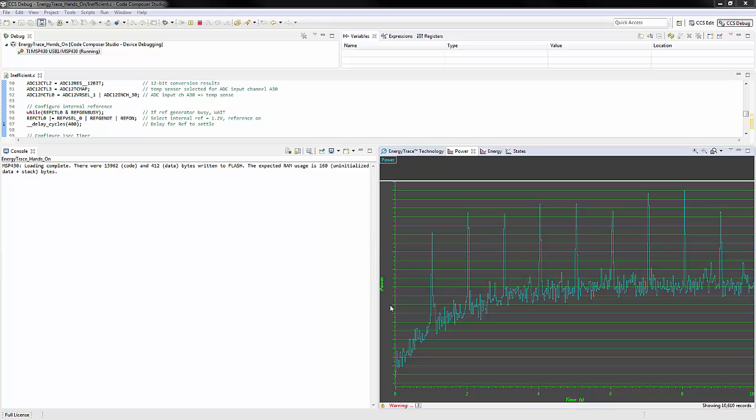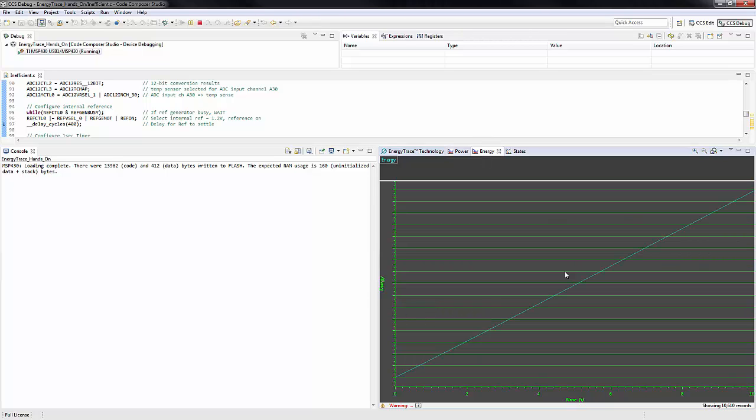So in our case here, we're just not going to show you what the absolute power number is. What I'm going to show you after this is how you can compare between two different current profiles, before and after, to showcase that by improving your code for energy efficiency, you have successfully seen a decrease in current consumption, or increase in current consumption. The energy graph, same thing, no absolute power numbers or absolute energy numbers here.